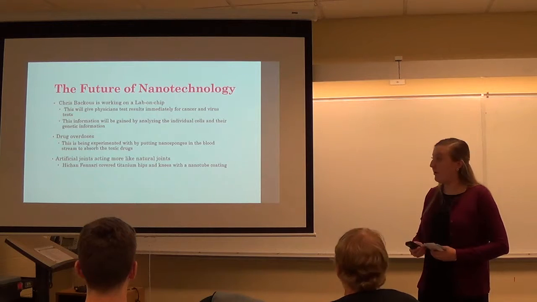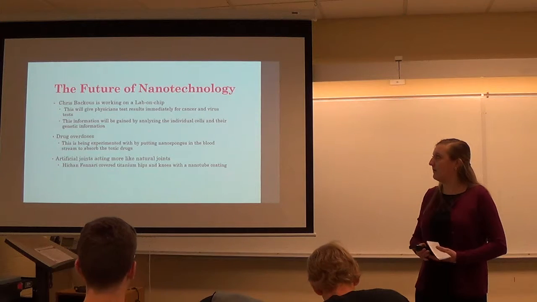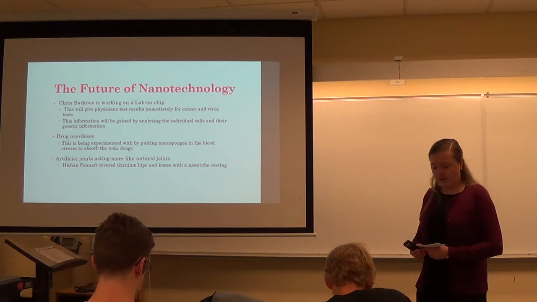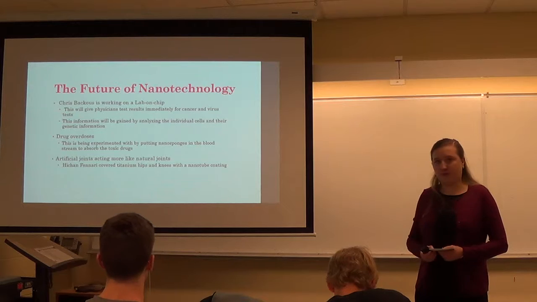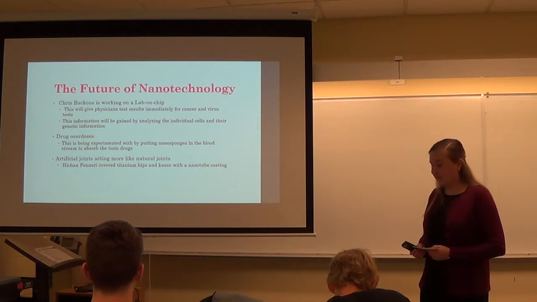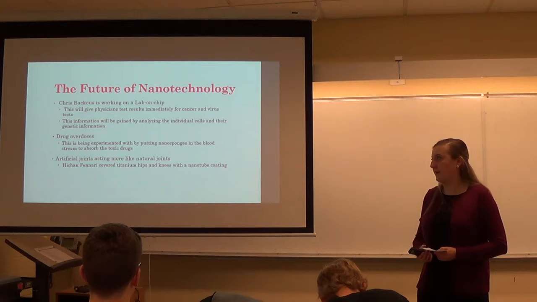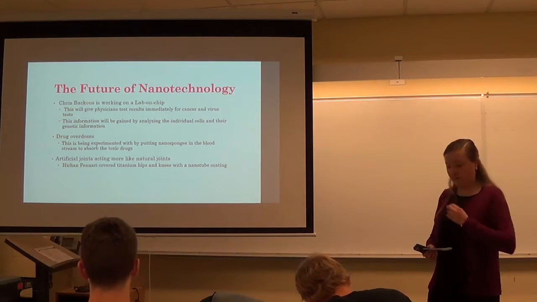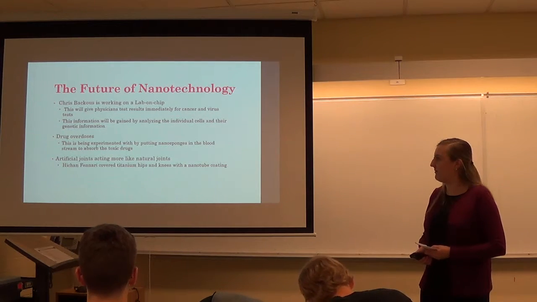All right, so lab on a chip. This will help with test results, getting them faster than we have them now for cancer and other things. Right now, it can detect the BK virus, which indicates that there's trouble in patients with kidney transplants. And they're hoping that by using the information to analyze individual cells and their genetic information, they will eventually be able to pick up almost every disease or virus, from the flu to hives to HIV or SARS.